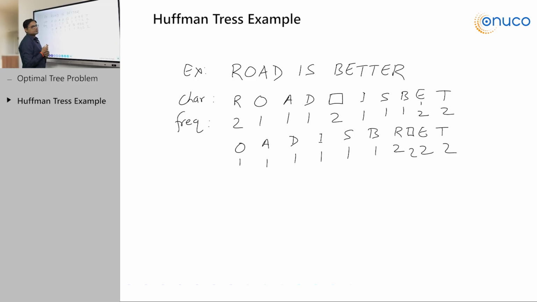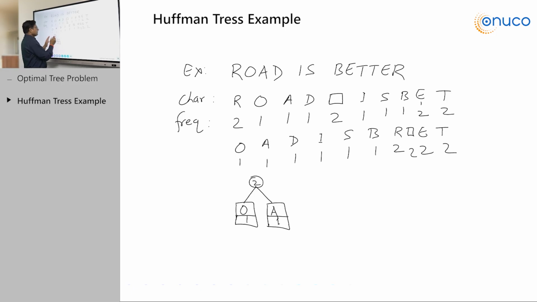We have arranged it. Now the concept says to add the 2 minimum frequency values and make a tree, keeping in mind that the left side will be the lesser values and the right side the greater values. Here the 2 minimum values are O and A, both having the same value, not a problem. So O and this is A. And what is the value of 1 plus 1? 1 plus 1 is 2. So this is the frequency. You can write the letters and their frequency here, 1 plus 1 is 2.